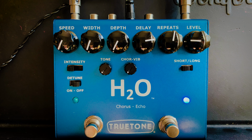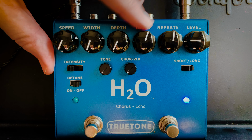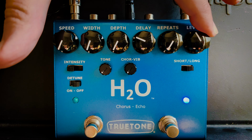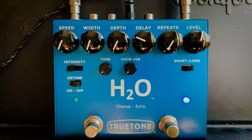Then as we get up to higher delay times, here's another kind of fun trick that I learned. You can set this up to the long setting, and we're going to set the repeats down to minimum where you get a single repeat. Level up about halfway to where the delay is close to the same volume as the original note that you played. And then you get this kind of thing.